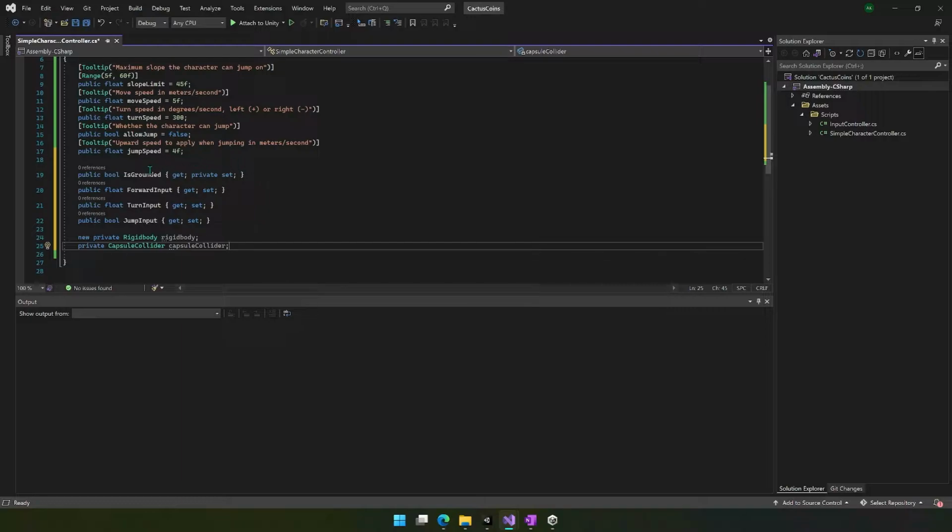Basically what it means is we're going to create this variable. It's public. You can get it from anywhere, but you can only set it internal to this class in this case because of this private set. So the only thing that can change this variable is this code. And that's going to be useful because isGrounded is supposed to keep track of whether the player is on the ground. Basically, whether it's allowed to jump or not.